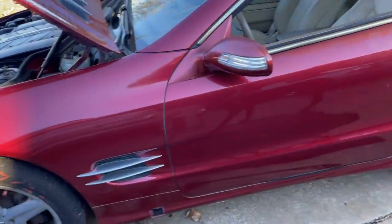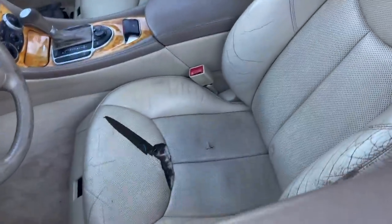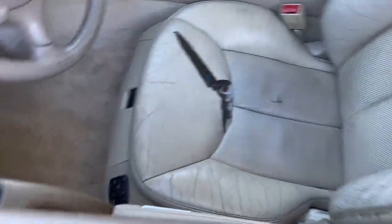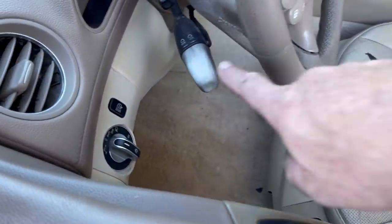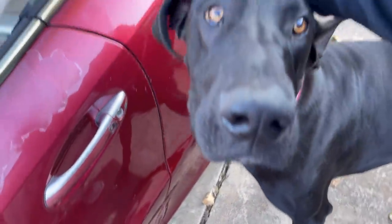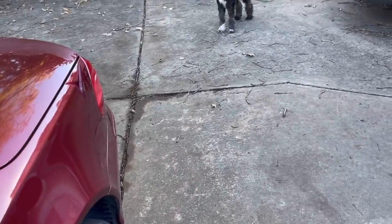And that, my friends, is how you put the interior back together. Can I tell you how much fun it was for that seat right there with the huge crack in it? Yep, that was the most fun of all. And look how that's discolored. Car's been sitting for a while. That's okay, we're gonna bring her back to life, right? Right? This is the sweetest little boy ever. Super sweet. And so is Lola, she's a pretty girl.